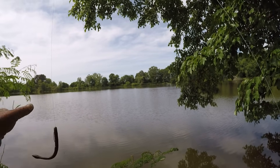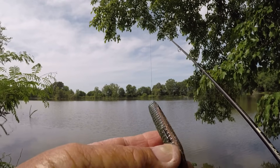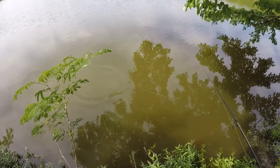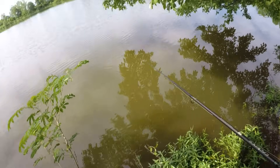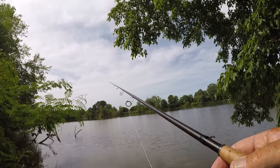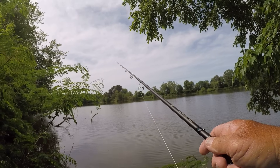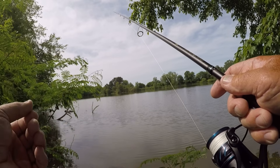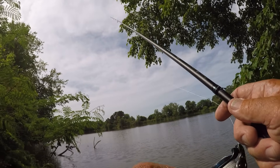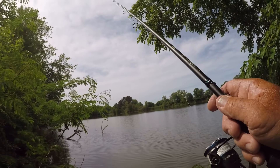I've got this thing weightless. These are dense worms — you can see the salt coming out of that. They sink real quick. Look at the action right here — see how quick that thing is sinking. This water ain't very deep. Out in front of that tree, let's make a long cast. That might be three and a half feet of water. I've got this drag set tight because I'm actually fishing through a tree with this heavy braid — coming right over the top of the tree — and that's where them big fish are.